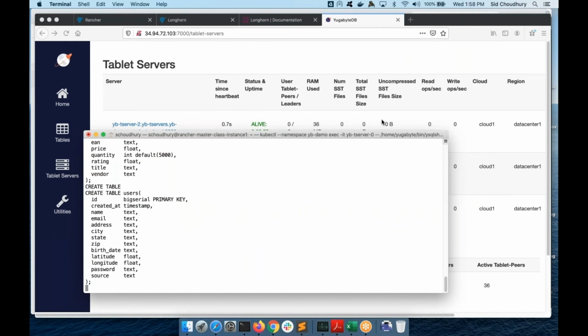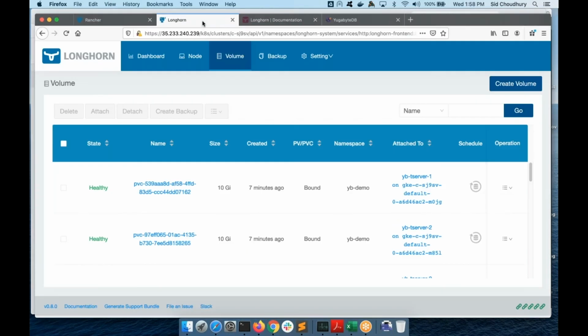Meanwhile, while the application developer is doing all the work, as the DevOps folks responsible for this cluster, we would like to make sure that these volumes have a backup available.